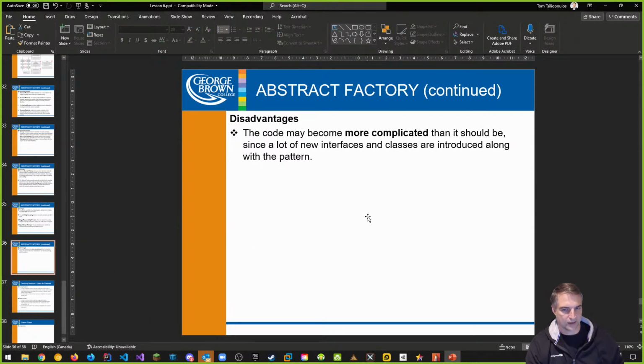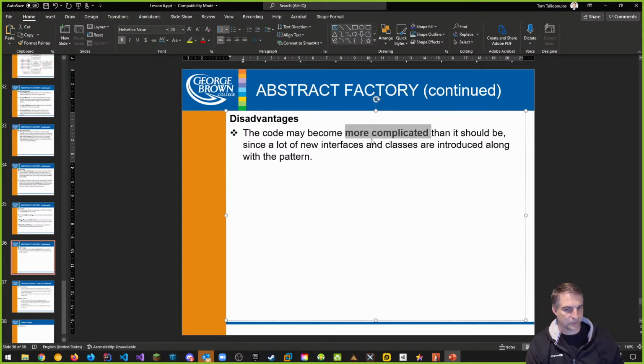On the disadvantage side, the code continues to become more complicated than it should be. Sometimes what happens is, if you and I are making a game, that's fine if you and I are making the classes and objects, but what if I bring somebody new in?